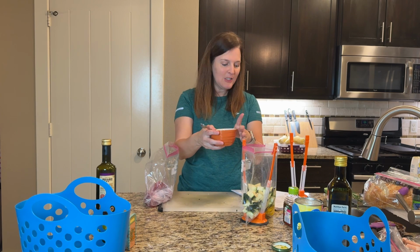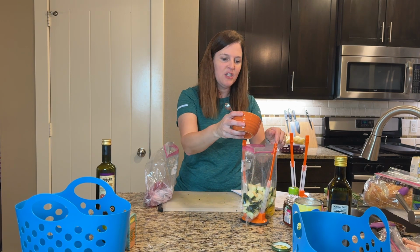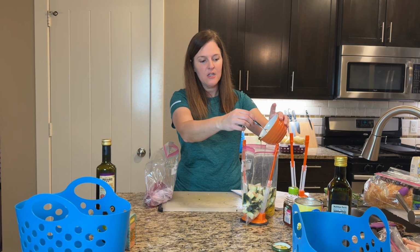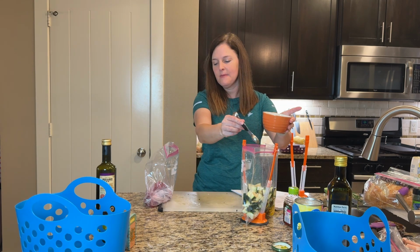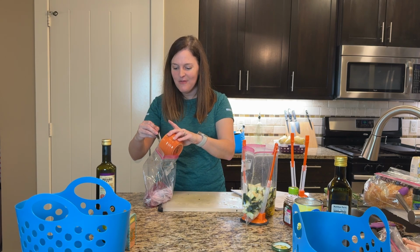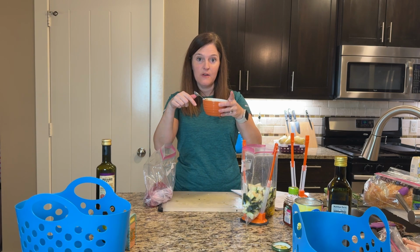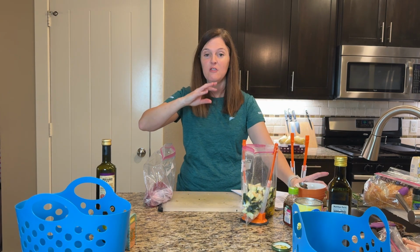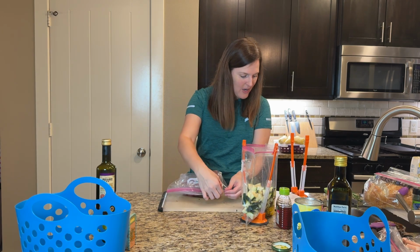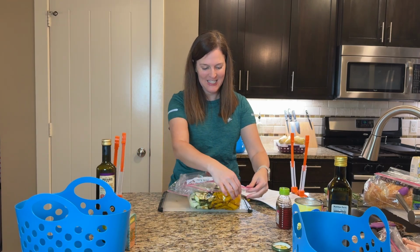Okay, so it says to pour most of the sauce over our pork and veggie mixture, and then save a little bit of it, because on cooking day your side to go along with this is frozen cauliflower rice. To give that frozen cauliflower rice a little more flavor, they have you reserve a little of that sauce to dump in once you've microwaved it and it's ready to go. It'll give it some extra flavor. So this one is ready to go, the sheet pan pork bites. Yum, I can't wait to eat this one.